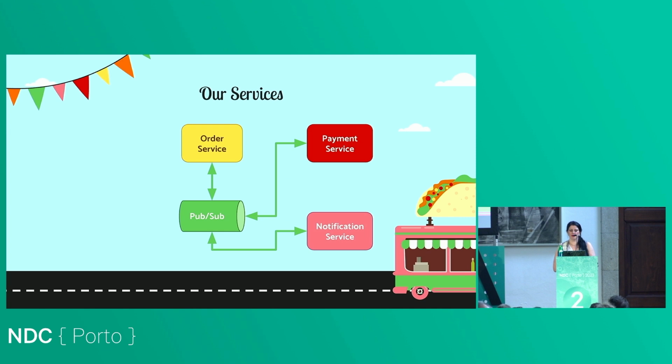So if we look at our services, these are the things in the back end that don't really touch the customer. They don't care when other things have that information. So the order service will say, hey, there's an order. And the payment service will pick it up when it's ready and say, okay, I'm going to take payment. And the notification service will be like, oh, okay, the payment service has left a notification saying that the order is paid. I'm going to notify the customer that we've taken payment, okay? So it's all asynchronous. Everything does things in their own time.